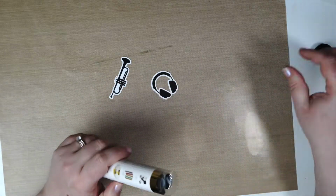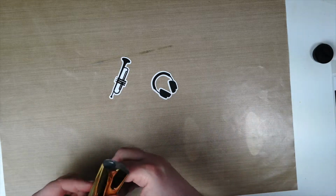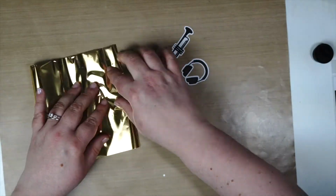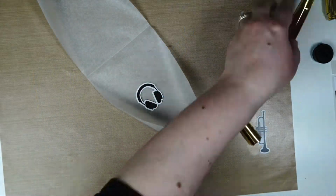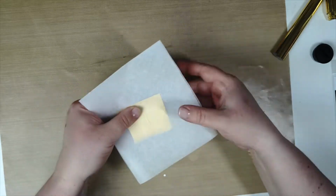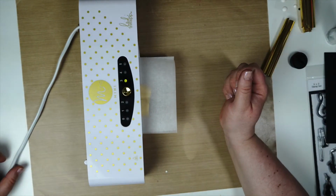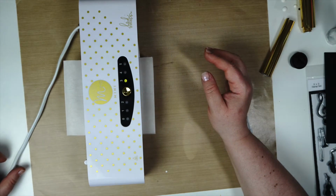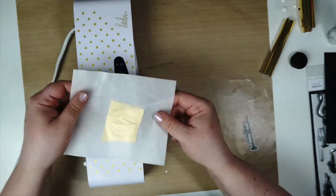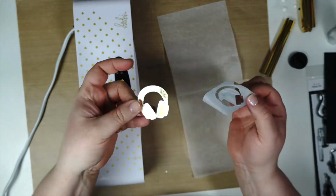I'm going in with some gold mink foil, and I'm using gold for all 3 of my cards. I'm only showing 2 of the images here, but I actually did a total of 3. So I have these headphones and then 2 instruments. I just cut a little piece of gold foil, and then I layered it on top of this ephemera piece and ran it through the mink with some parchment paper. You can also use a laminator if you have one, and it would work just as well.